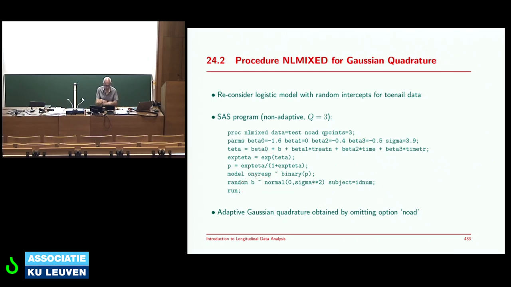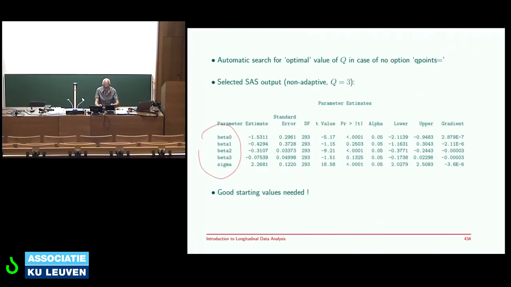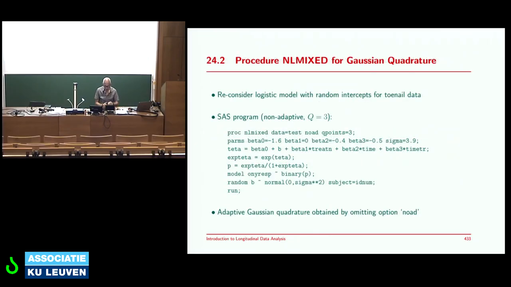Okay. The other question is, how does SAS know which are parameters? Because if we look at the output, we dutifully get the 5 parameters that we wanted, the 4 betas and then sigma, and if you really want, sigma square. Well, you could say it's obvious. You have the parm statement. Wrong, because the parm statement does not need to be defined. And it's possible, if you define it, if you include it, that not all parameters are given starting values. So it doesn't help SAS all that much, especially not when it's not there.